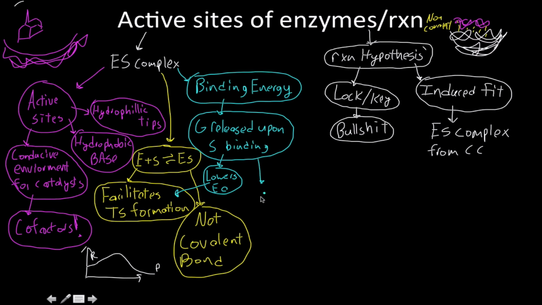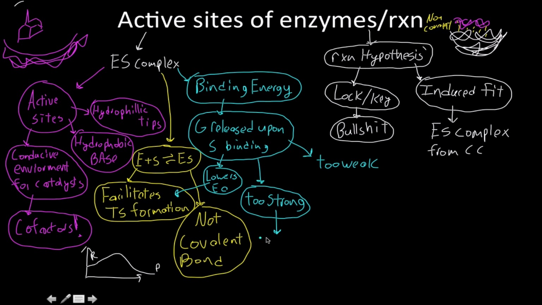So let's talk about what this means if it's too strong or if it's too weak. And it is a balancing act. So if it's too strong, let's talk about what happens if the binding energy were too strong. If the binding energy were too strong, we would have a lot of energy going into our reaction. And if we have a lot of energy going into our reaction, that energy is going to be used to convert a bond, right? So if I put a lot of energy into a reaction, I'm going to put a lot of energy into the formation of a bond. I'm going to have a very energetic, a very strong bond.